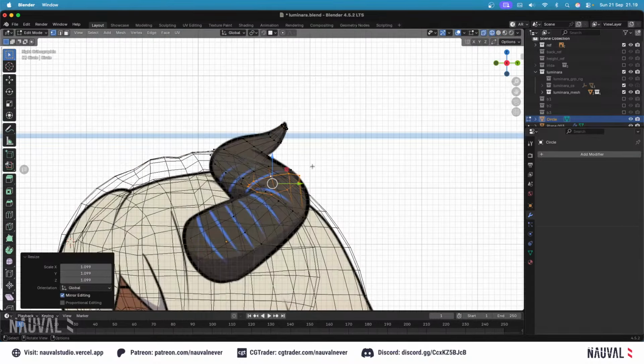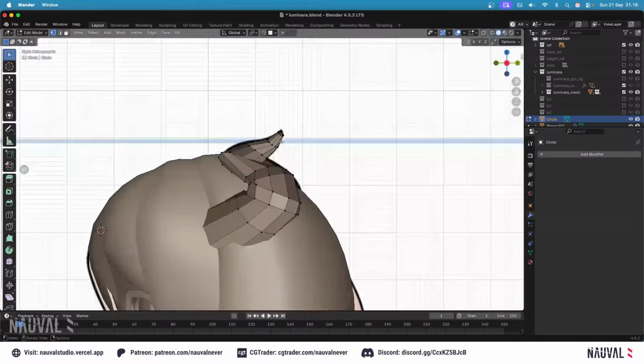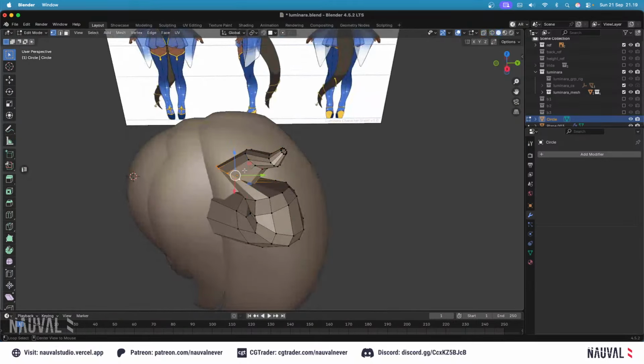So sometimes a 2D reference might not match with the 3D model itself.